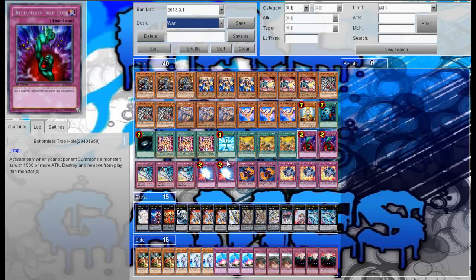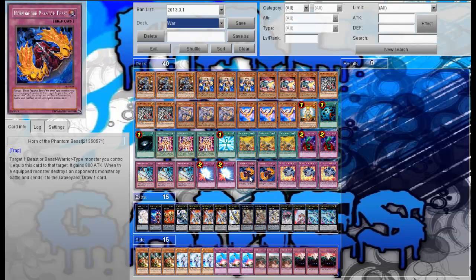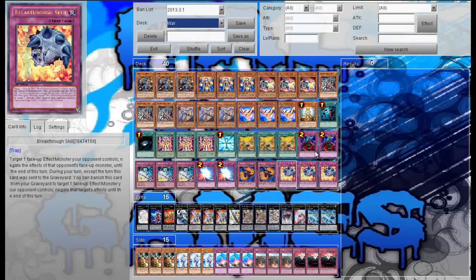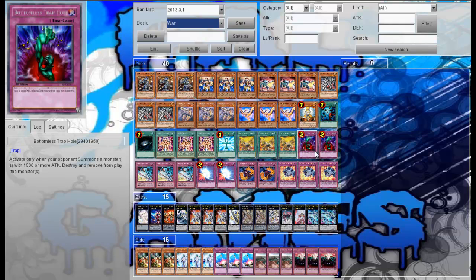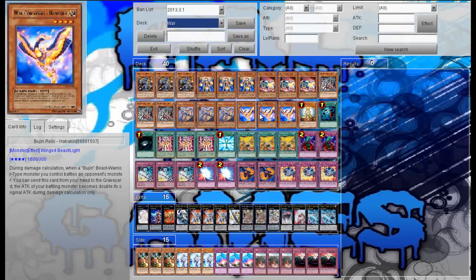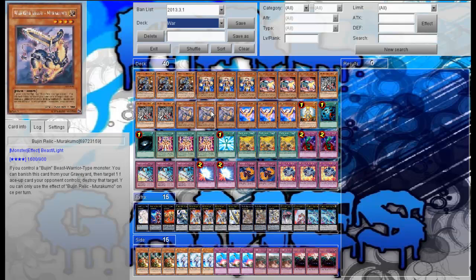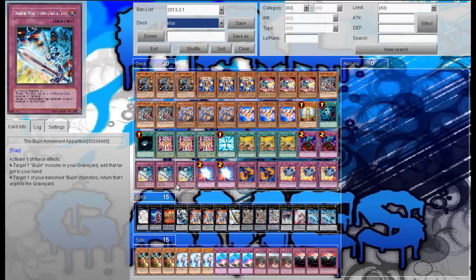For traps we've got 2 Bottomless, 3 Bujin Armament of Apparition, 2 Mirror Force, Horn of Phantom Beast, and 3 Breakthrough Skill. So what happens here is your 2 Bottomless will be there to stop their opening plays, their XC plays. Most decks will rely on that XC play first turn or such. Bujin Armament's great as it's a way of bringing back your Yamatos or your Habakuris, which you'll be wanting to ditch a lot. Or even returning the other 3 monsters from being banished back to your grave.